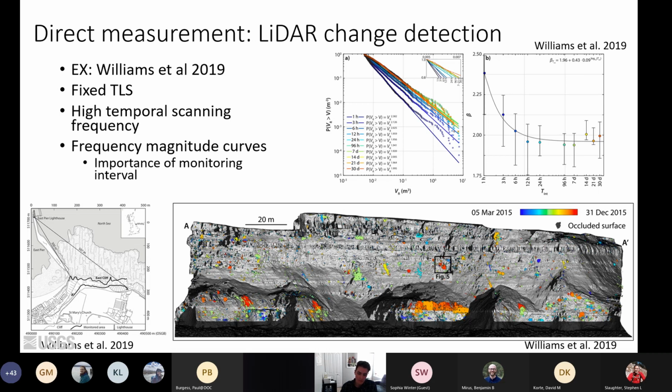And that's because when you have frequent rockfalls at a slope, often rockfalls will happen from the same location on the slope repeatedly. And so if you scan those at a year apart, it might look like just one event. But if you were to scan it every month of the year, you might see it was in fact 5 different events that all just occurred in the same place. So with more frequent scanning, you see more smaller events. And then the plot on the right is showing the change in the B parameter for the power fit with the change in the monitoring interval.